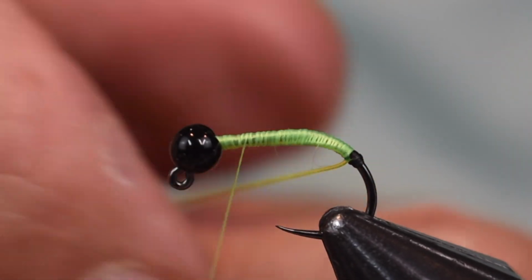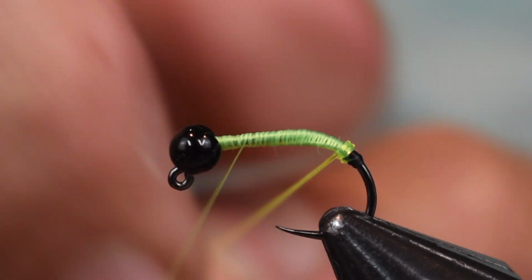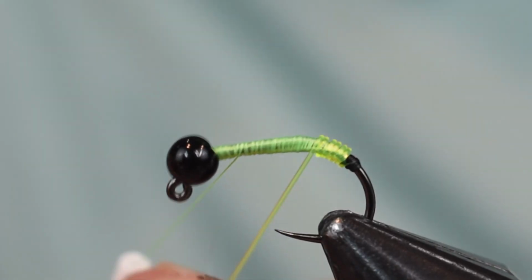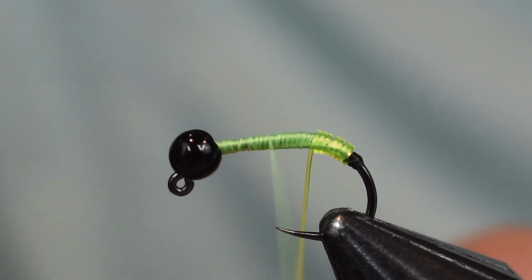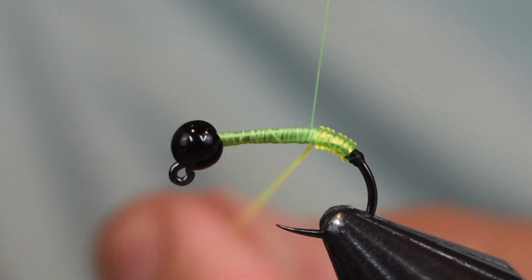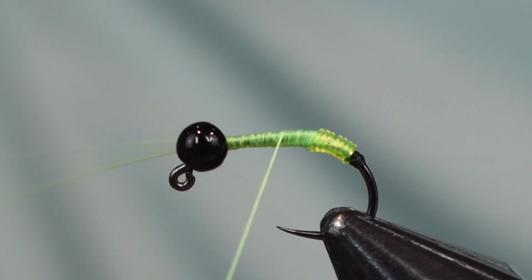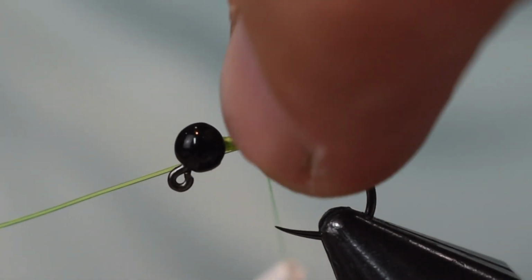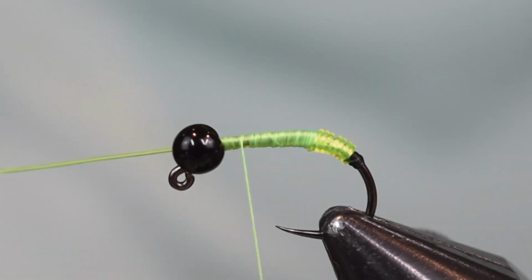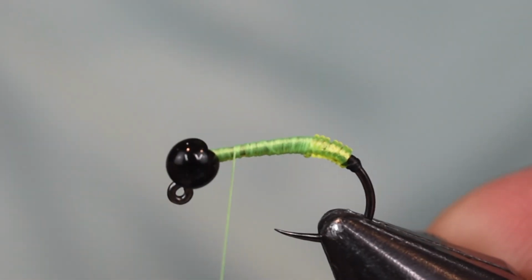So all I'm going to do is wrap that down the side, wrap it back to that black, and then once I get it back at that black, I'm just going to make about 6 or 7 wraps around here just to give a nice segmented worm look sticking out the end of my caddis. Okay, once I get that on, about 6 wraps or so, I'm going to tie it off. And what I like to do is wrap it down once or twice, and then I like to get it up the side, going up the other side of the hook. So I usually tie it down on the front side of the hook, and then on the back side I'll wrap it back up the other side to even out the body there, make it nice and uniform shaped.